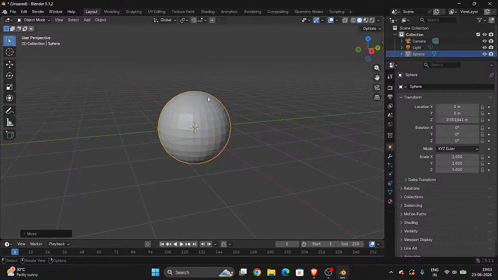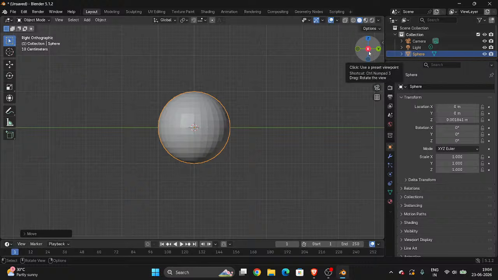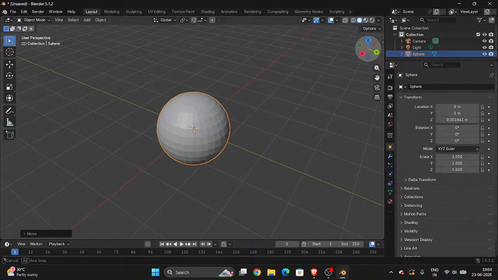So now we got ourselves a sphere, or rather a UV sphere. And how are we going to create a cloth, like a covering for this? Let's just go on. If you click here, these are the grabbing tools. It's a rotation tool, you can rotate and view.